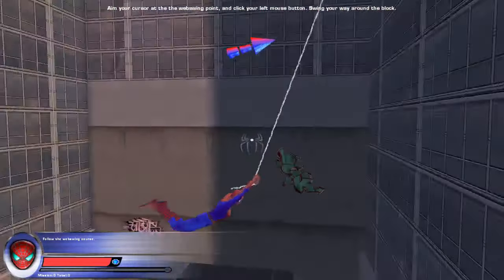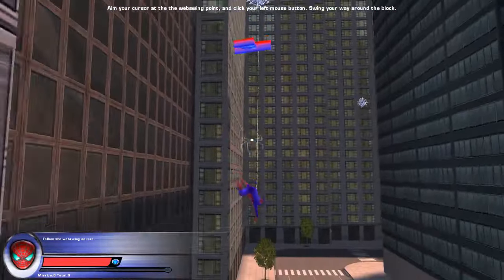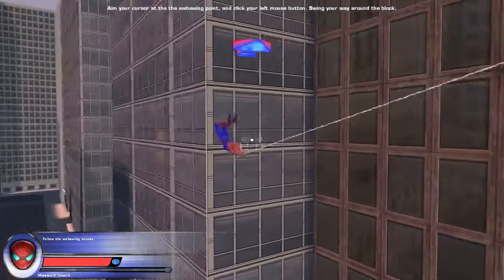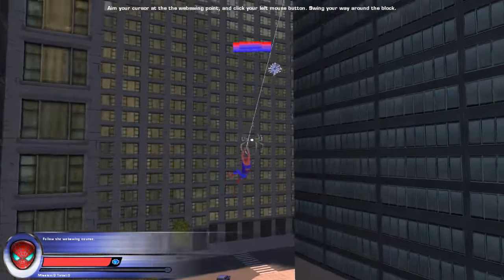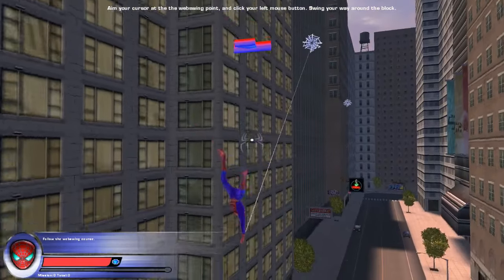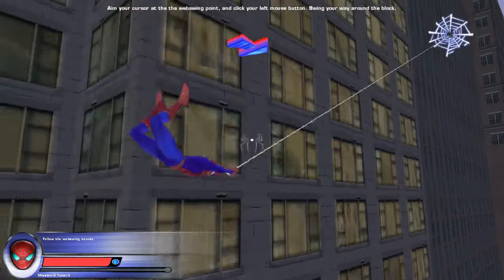Here's a weird way I described first-person stuff like this back in the day. It was like a 3D point and click, because you just execute these actions just based on, okay, aim over the thing and click.